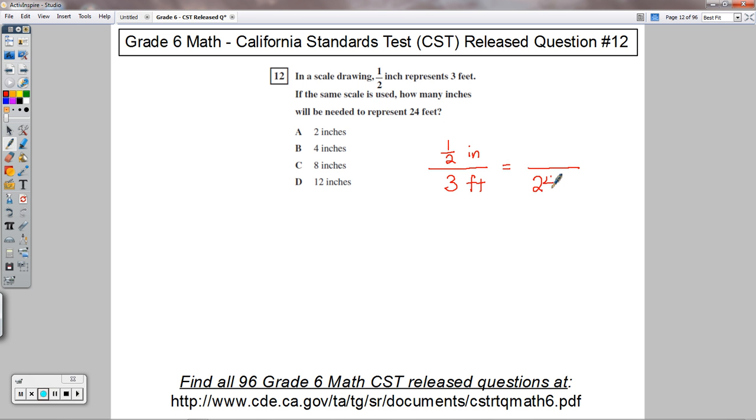So how many inches is that going to be? So 24 feet, I don't know. I'm going to say X. I'm going to calculate this out. So you can cross multiply from here. I'm just going to use the numbers now. I'm not going to deal with the units until the very end again. So I'm cross multiplying those values. I've got 1 half times 24 equals 3 times X, or just 3X. Half of 24 is 12.